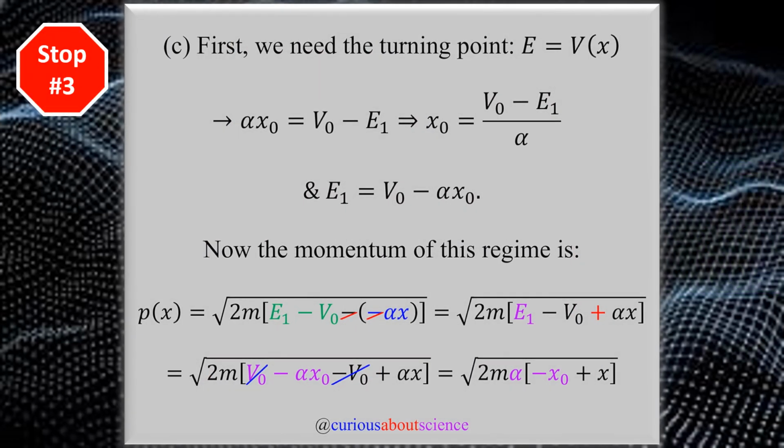Alright, so before we can do anything else in this regime, what we have to understand is that we first need to determine the turning point of the system before we can address the tunneling integral. So remember that this happened when E is equal to V of x. Now here, this is our potential that we're looking at, okay? We had enough negative signs on all of them that we just canceled.